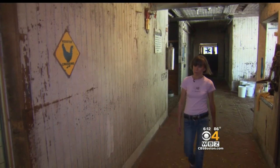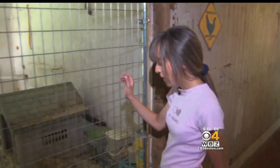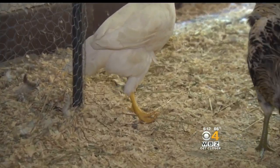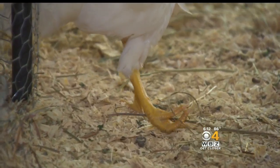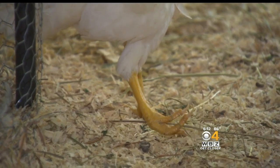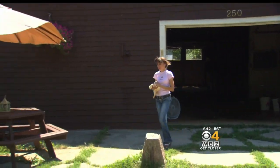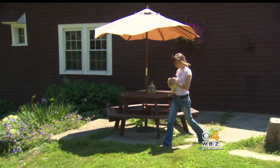Andrea Martin from Clinton is a chicken rescuer. She found a new home for Cecilie but says the hen can't live a proper chicken's life with only one good leg. She can't roost — she really can't do anything a normal chicken can do. So Andrea and Cecilie's new owner are footing the $2,500 bill for a prosthetic leg.